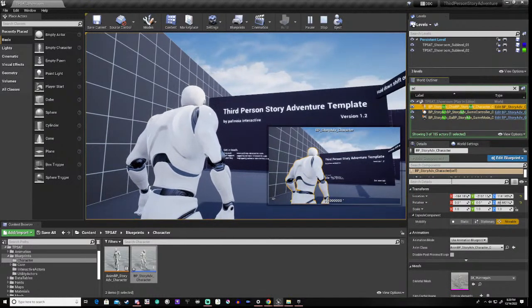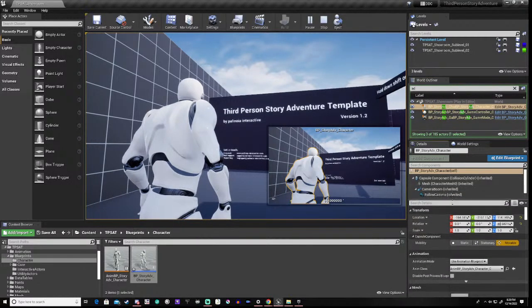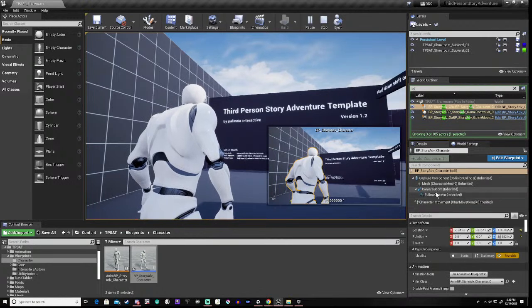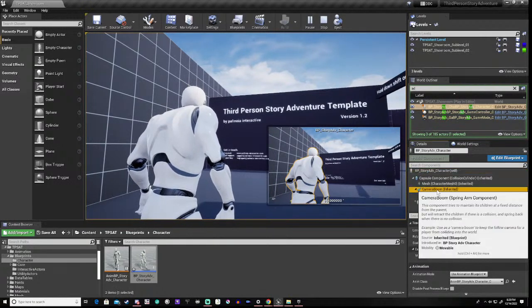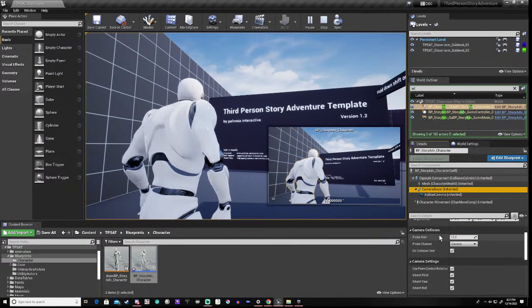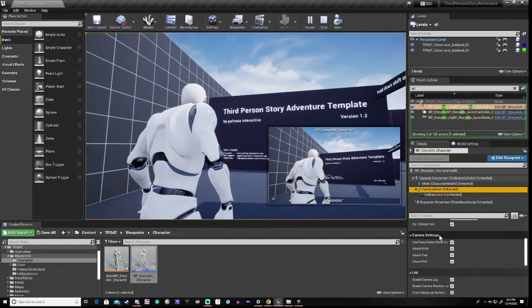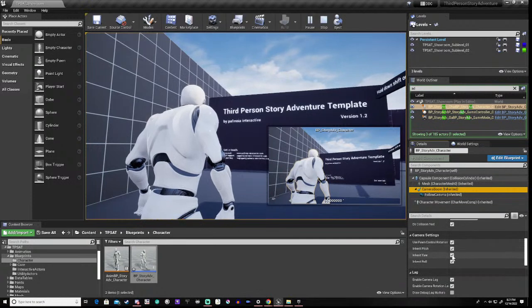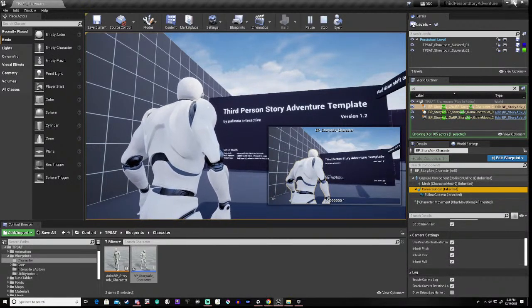Okay? So it is the right character. And we have the camera boom and the camera. We've got use pawn control rotation, inherit pitch, inherit yaw, inherit roll. Right.